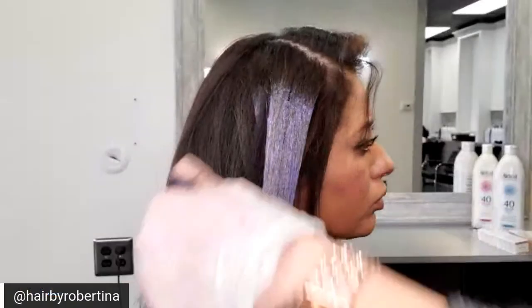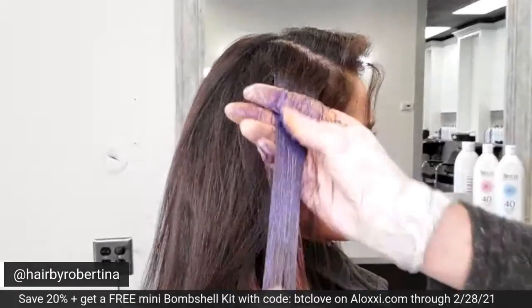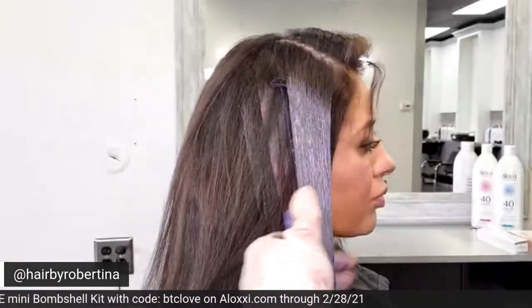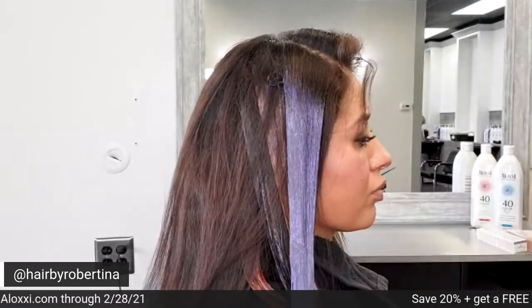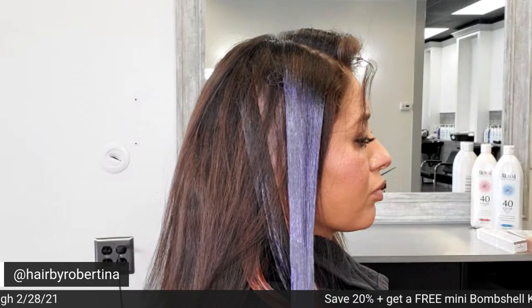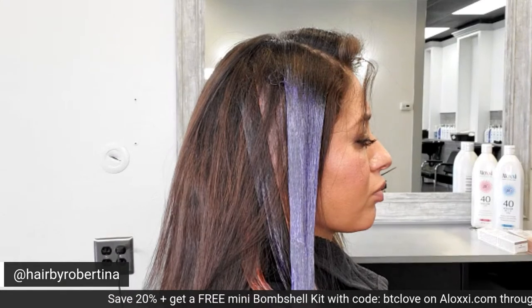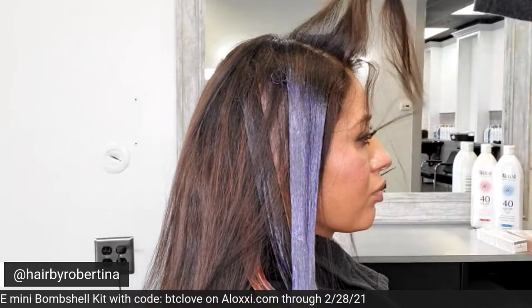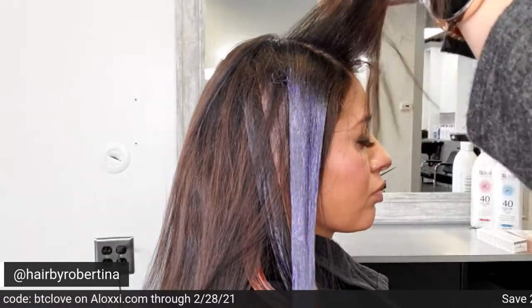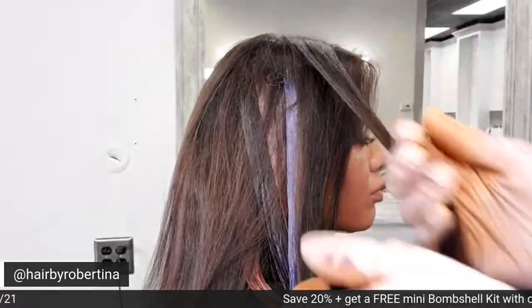How is the longevity of the product? This stuff is amazing — I don't know of any other word to explain how well this color lasts. Obviously you want to make sure your clients are doing what they're supposed to be doing for home maintenance, but this color absolutely lasts — I would say as well as a permanent color. I've got our last section here, going to pull down her hair and take a look based on her part to see if we need to go up any higher.